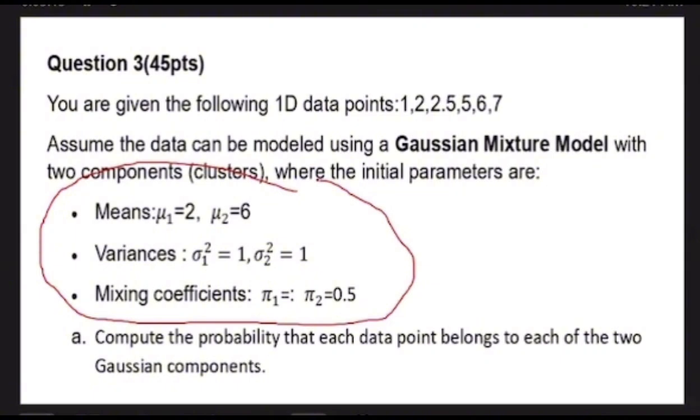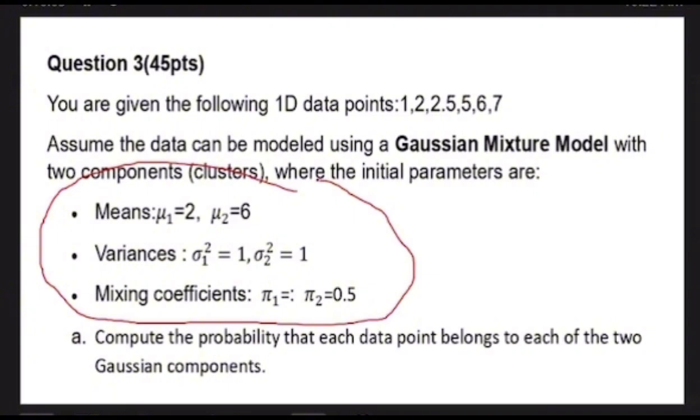Why is it that we do not have covariance? Why do we only have variances? Can somebody tell me for extra credit? Okay, go ahead. Oh, because it's only one variable, one-dimensional. Send me a message for extra credit. Thank you for sharing. So you're only going to talk about variances: variance of the first cluster, variance of the second cluster. If you have two-dimensional data, then we could talk about covariance. We don't need covariance here. Any question about this? You're going to be given this.